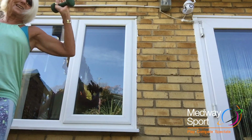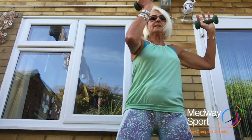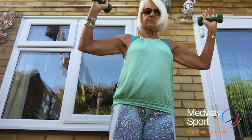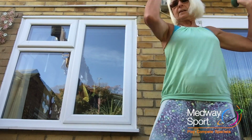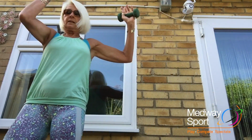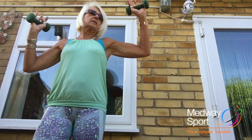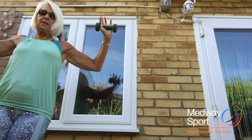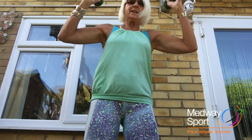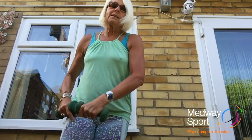I'm out of shot. Step together both. Two door, two window, four door. Step together both. Two window, two door, four window. Step together both. Two door, two window, four door. Step together, window both. Back in shot and down. Right, roll your shoulders. Doing well.